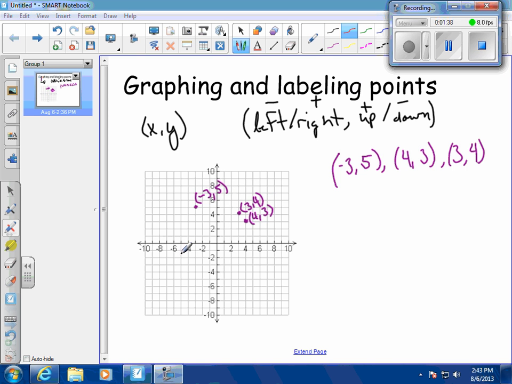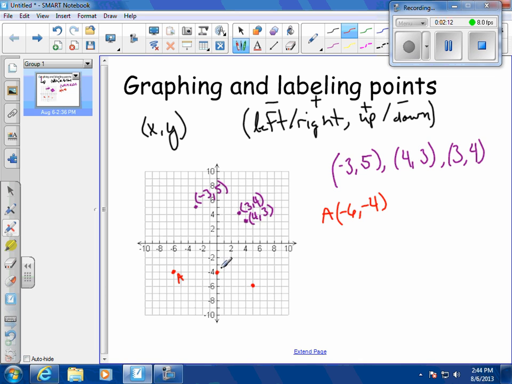Next, we're going to label some points that have already been given on the graph. So let's draw one in there, and there, and let's go right here. So this first one that I did, we'll call this A. A is left 6 and down 4. So we're going to write (-6, -4). The negative sign didn't show up there.